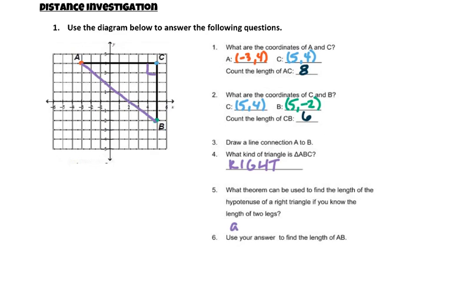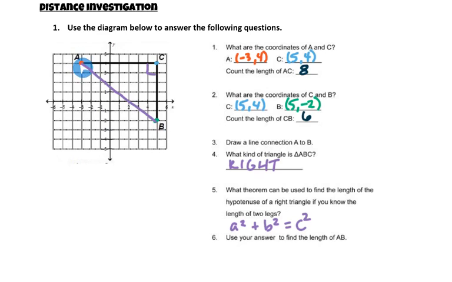I'm sure most of you actually remember this. Good old Pythagorean theorem. A squared plus B squared equals C squared. And what we just drew in here is the hypotenuse of the triangle, and that's where we plug it into the Pythagorean theorem. It has to be the C squared. So now we're going to use this theorem to help us find the length of AB.